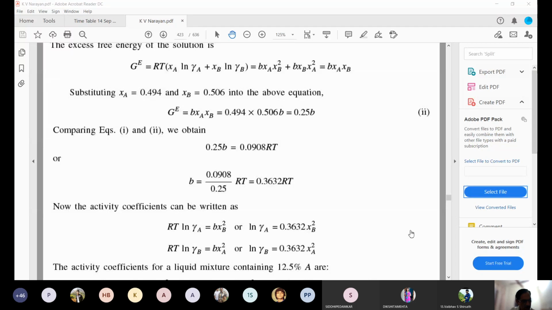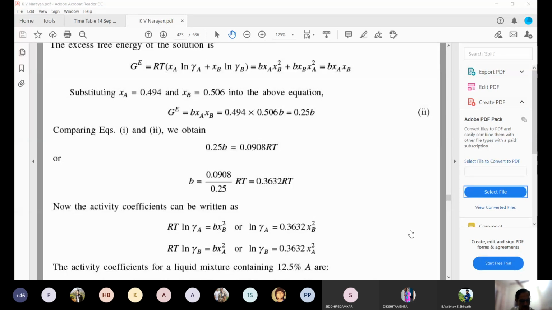Does anyone remember Raoult's law equation? yi P equal to gamma xi Pis. Right. So what is yi P, y into P? Partial pressure of A, right? So yi into P is nothing but partial pressure of component i. We don't know yi, and we need to find P. So what we'll do is we'll find out Pi bar. Pi bar is nothing but partial pressure of component i, or in this case we can say P1 bar, partial pressure of component 1, is equal to x1 gamma 1 P1s, right?